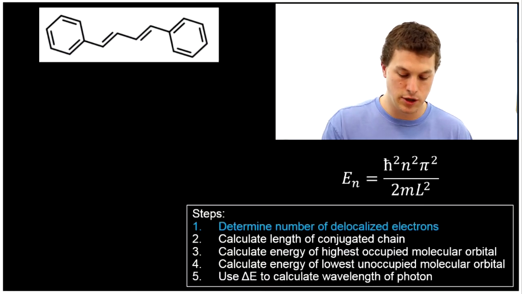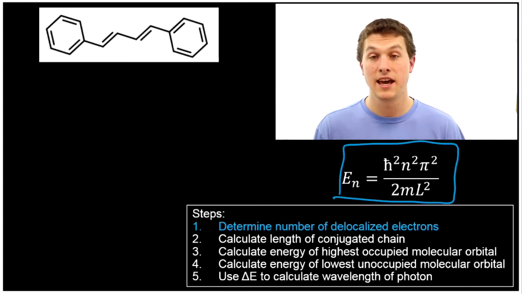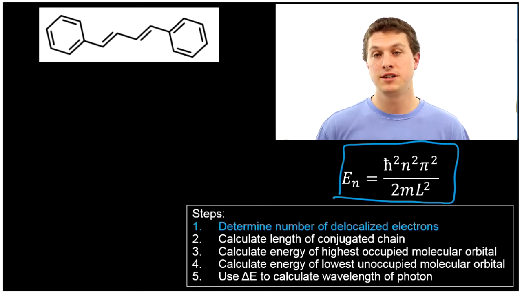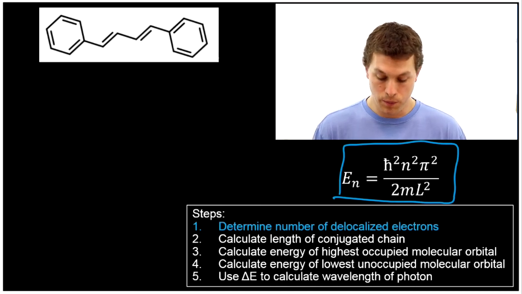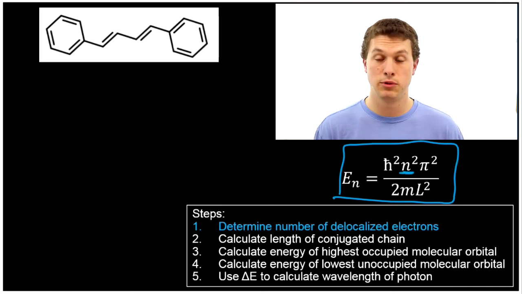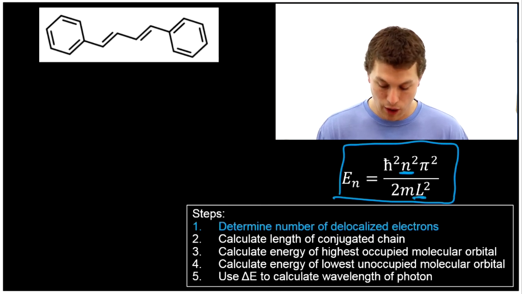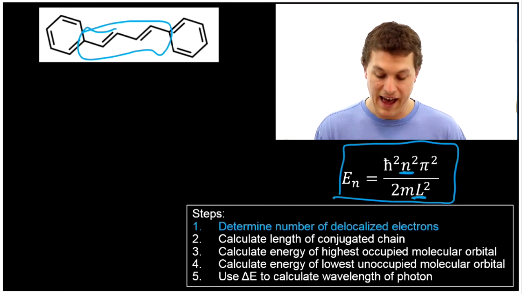How are we going to do that? Here's the 5 steps that we're going to use. Now, importantly, what we ultimately want to do is calculate the energy that our electrons can be at in this pi network and think about how much energy it's going to take to transition them from one energy to another. And that'll tell us what wavelength photon we need. So we're going to need to determine n. And n turns out to be related to how many delocalized electrons we have in our pi network. We're going to need L, which is the length of our chain, which we can calculate. And then mass in this case is just going to be the mass of the electron. So we already basically have that.